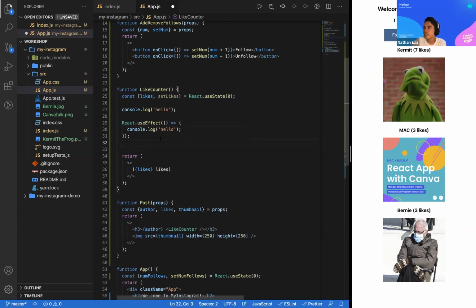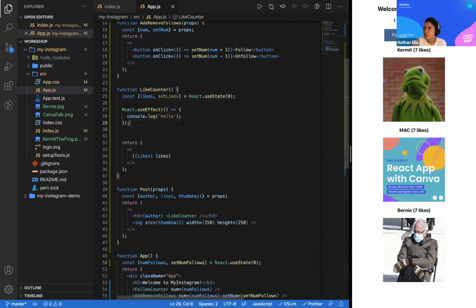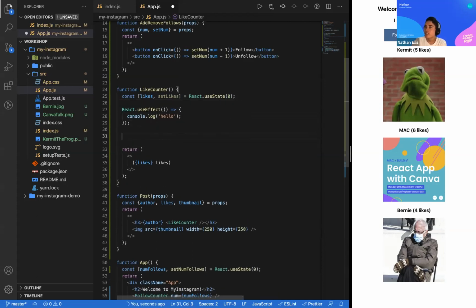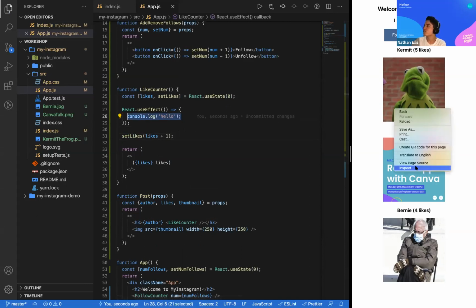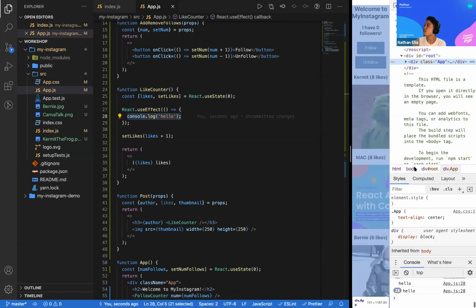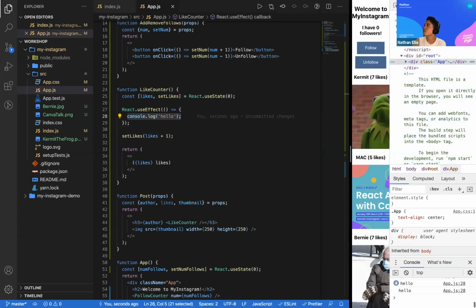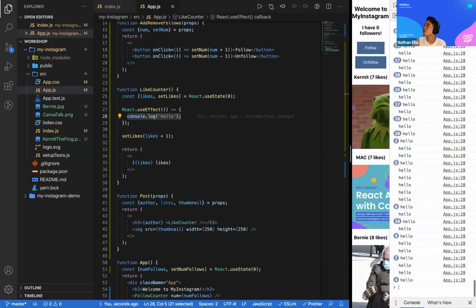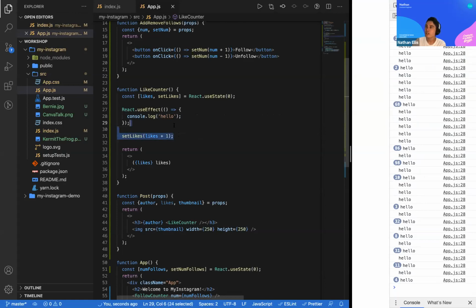So now, let's say I get rid of that comment and remove that console log. And let's say that down here, I'm going to say set likes plus 1. This is going to re-render it over and over again, but how many times am I going to console log? So it's still going to console log multiple times because we're re-rendering this over and over again.